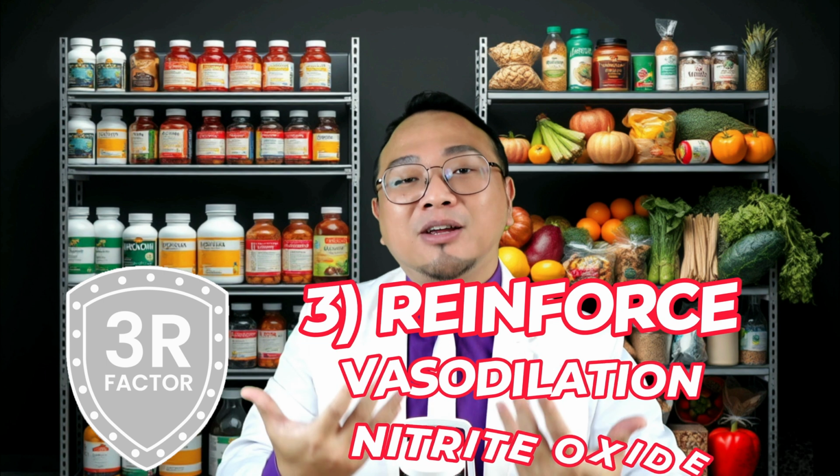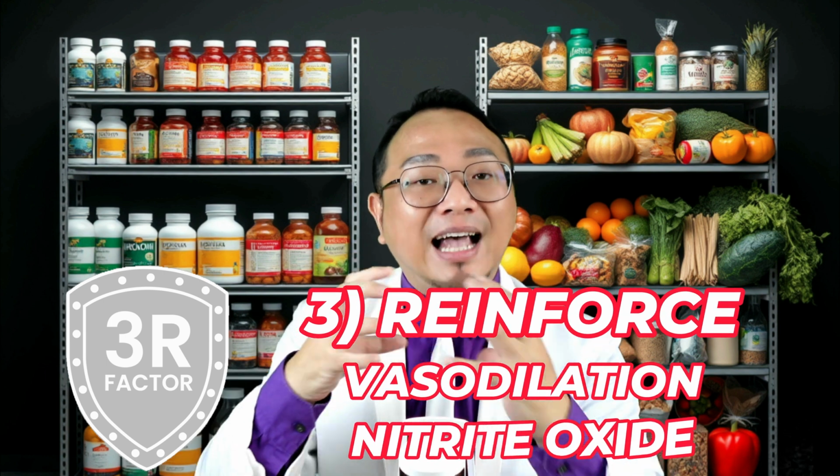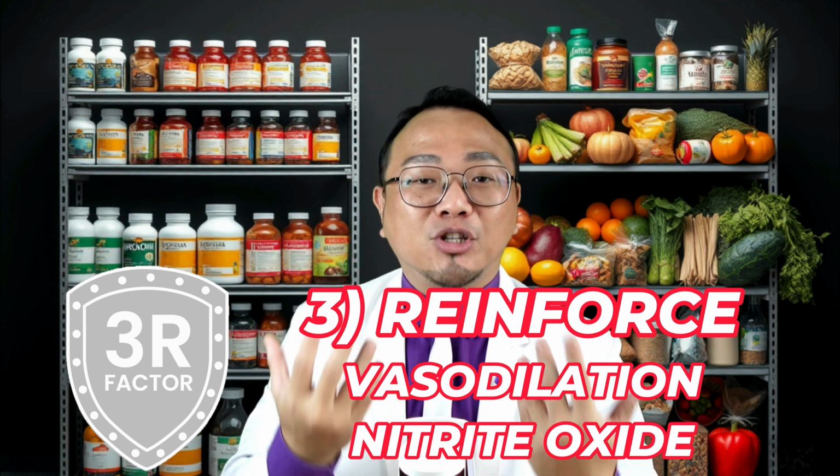Anything that can produce nitric oxide in the bloodstream will help the blood vessel to dilate. So the more the blood vessel can dilate, the function of the blood vessel will be back to normal. And among these, the most popular, well scientifically researched will be arginine. It's a kind of protein. Then we have the pomegranate. And lastly, dark leafy vegetables that contain nitrates too.